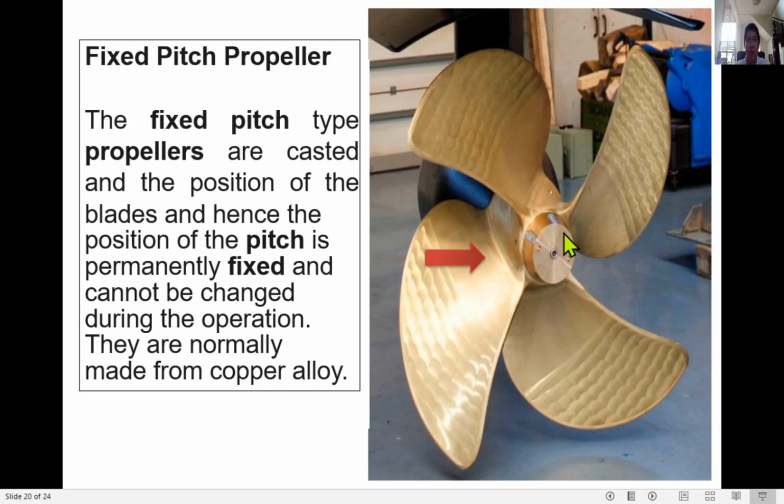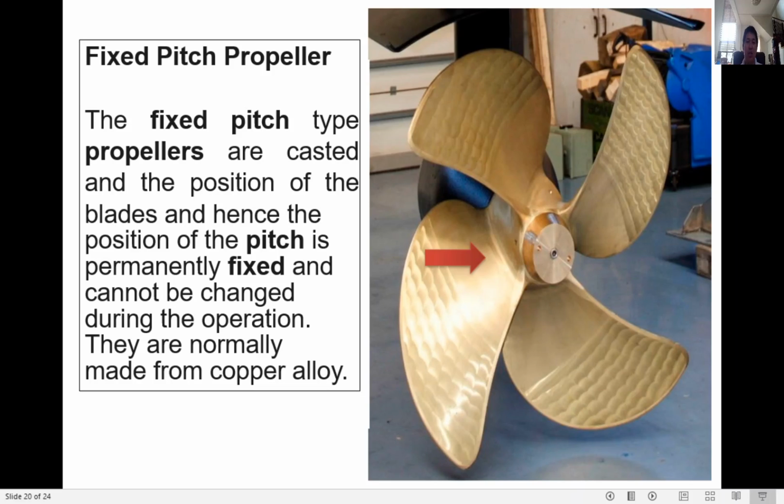For example, the distance traveled in one rotation is 2 meters. So in one rotation, the ship will run 2 meters because that is fixed.